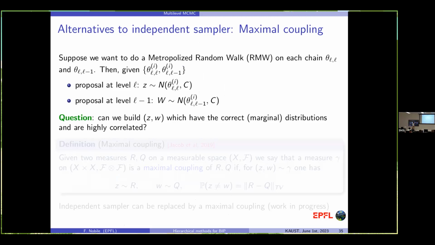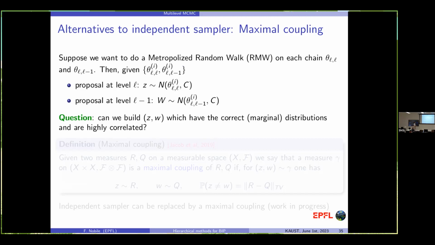Okay. I just mention this is a work in progress. It's in Juan Pablo's thesis. I don't know if we'll ever publish it. Of course, there are other ideas. I mentioned a few ideas on how to generate the proposal by independent sampler, but one could also look at proposals that are state dependent, so not going away from this pure independent sampler.